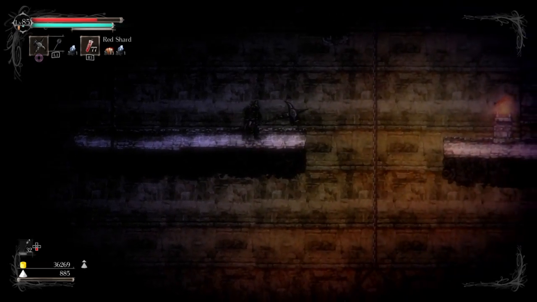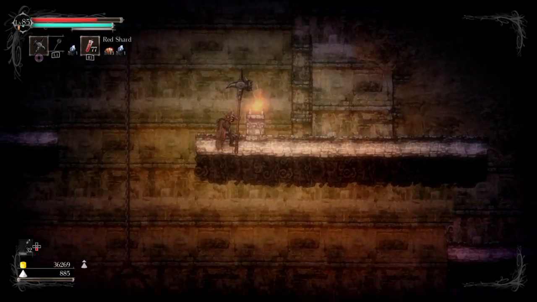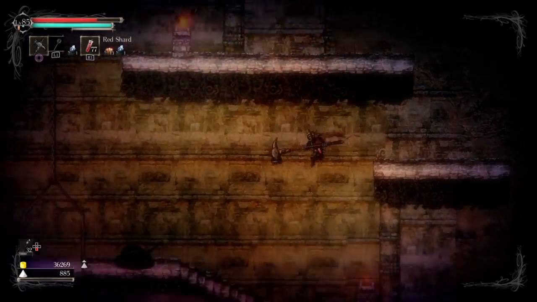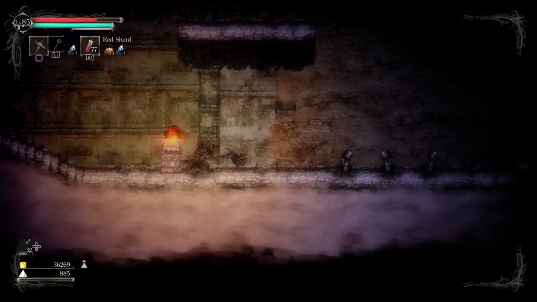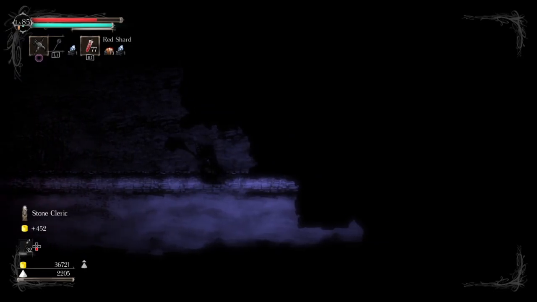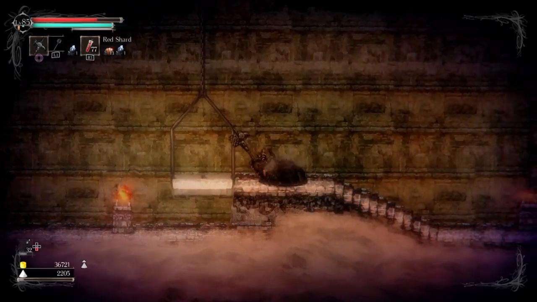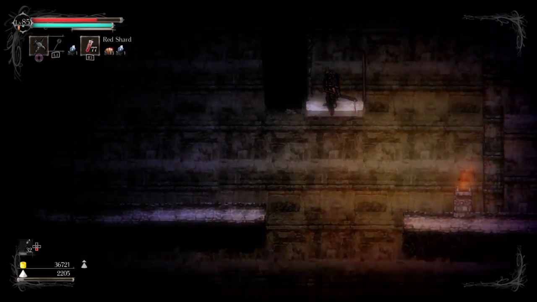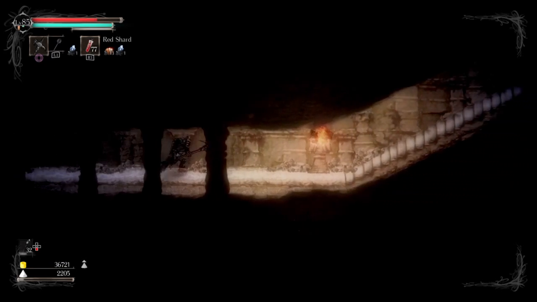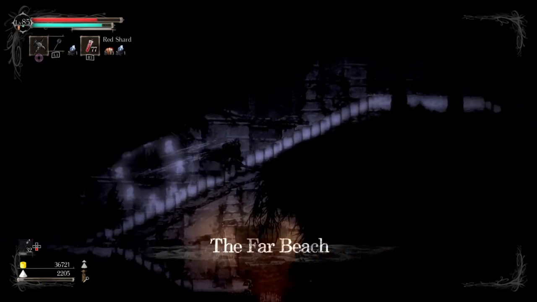And we're heading deep into the depths here. But that looks like something I can safely jump down to. But then again, so does this. Is this the Far Beach sanctuary? Yeah, it is.